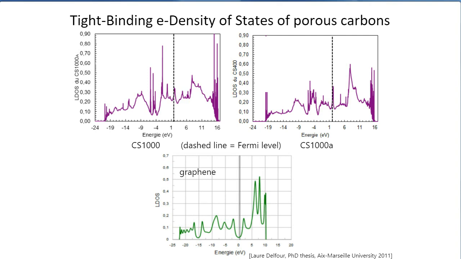If we do the calculation for graphene at the Fermi level, you can see a characteristic V-shape — this is characteristic of graphene. If we now do the same calculation for those porous carbons, at the Fermi level we don't have this V-shape. We have a very populated density of states with peaks, and those peaks reflect something very important about disorder-induced localization — meaning that as soon as we introduce disorder in the system, we start localizing electrons. Localizing electrons means those electrons are not very available for conduction, so those porous carbons are less conducting than graphene.